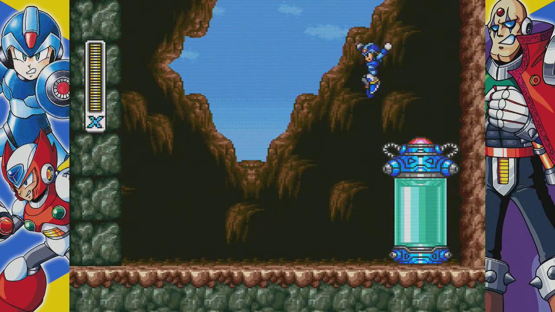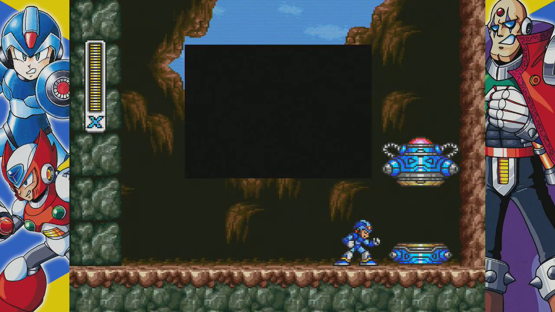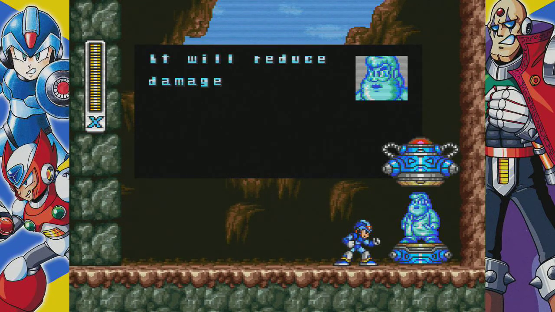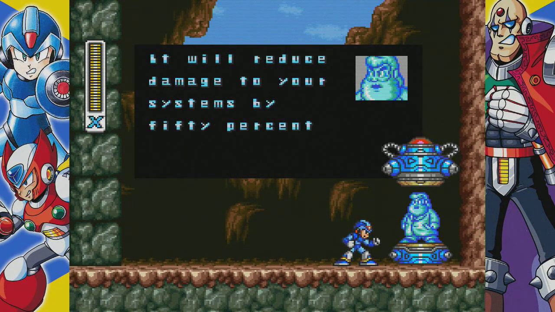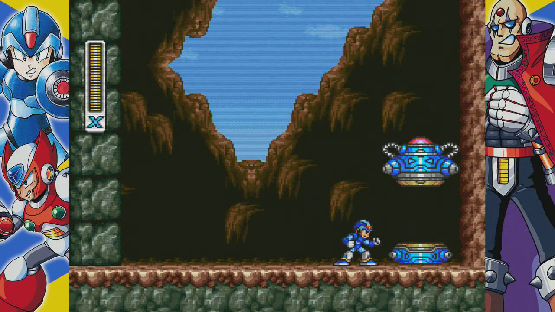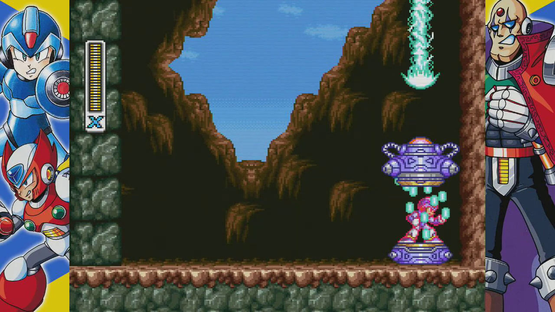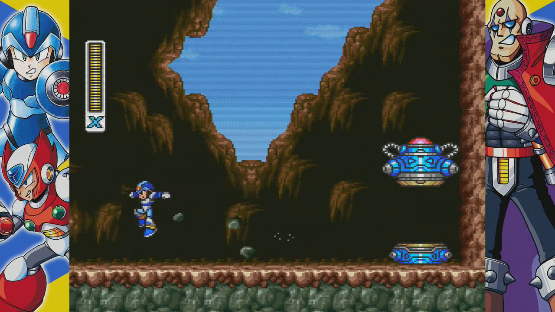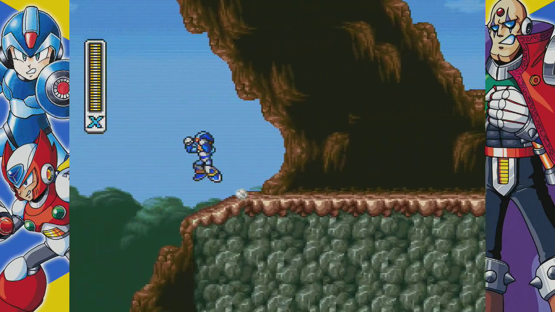Hey, what's this? Got second armor piece. This capsule contains a new type of body armor. It will reduce damage to your systems. Yeah, so I won't be taking as much damage. And so now, this time I'm going to go down.